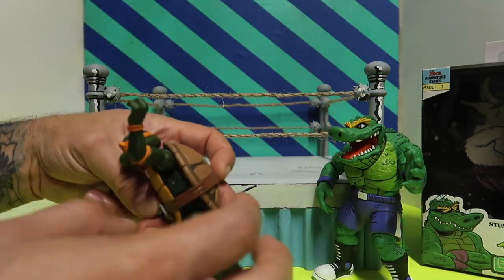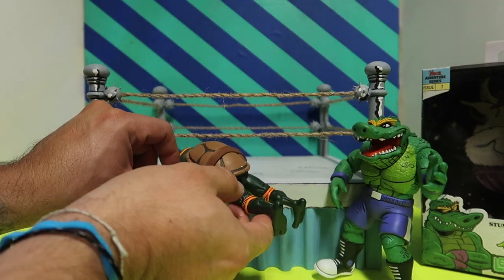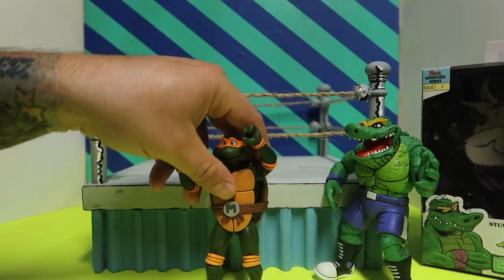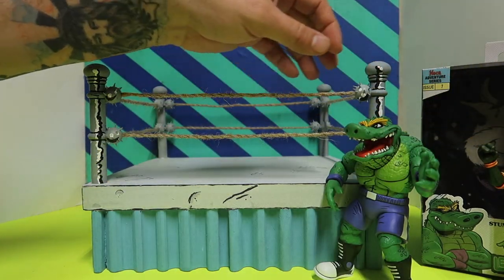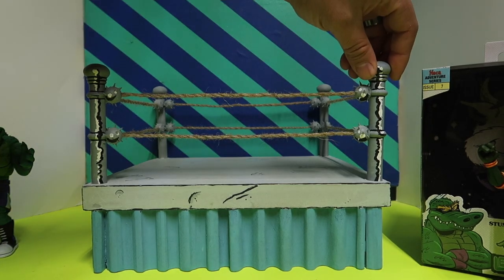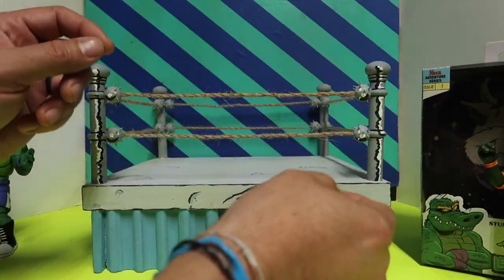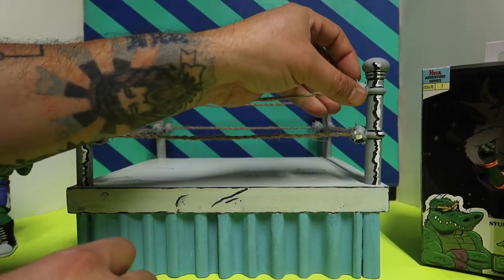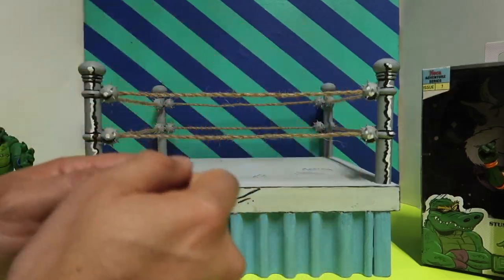If you guys can see the reference here, you can compare — it's a nice height. You know how some wrestlers like to slide in? I thought it was a really nice height for them to do that. These are actual ropes, and they actually come out. The main reason I made them removable was to make shipping easier and cheaper — I can pull them out, shove them under the ring, wrap them in bubble wrap since they're super spikey and I don't want them to break.